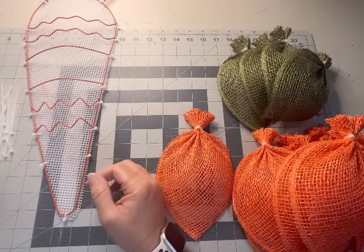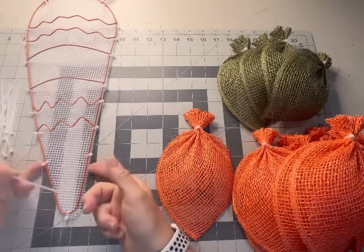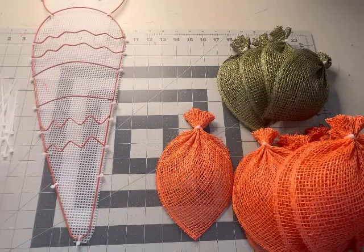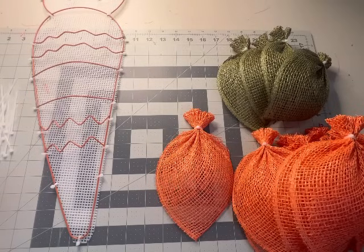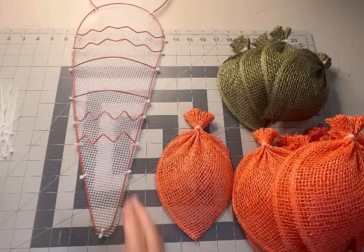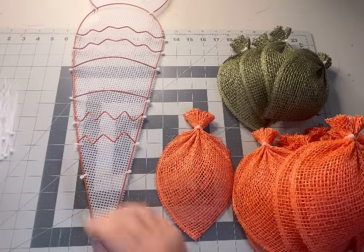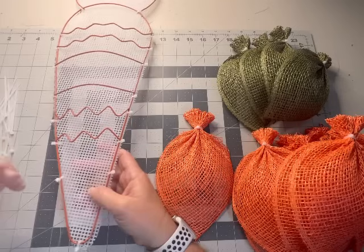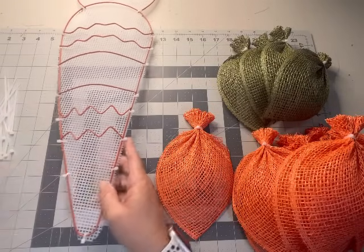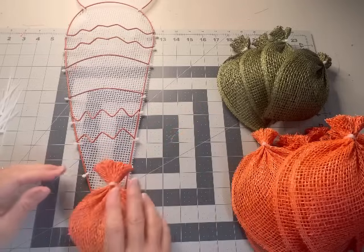those same zip ties. You want any kind of zip tie that's going to be able to fit through your mesh squares and that it's not so wide. Like I have this other one and see, it's a little bit too wide. So you just want to make sure you have the right size zip ties. See how that's just perfect to go through those little plastic mesh squares.